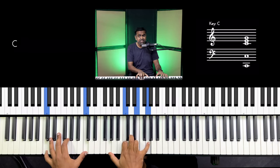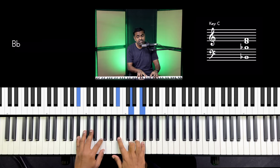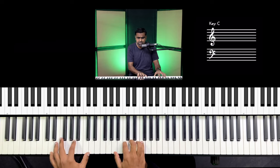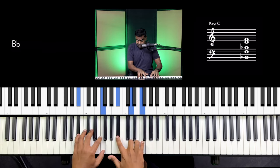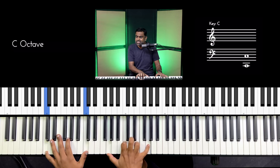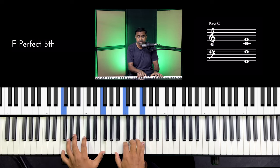Try from the other starting point. I think this works really good. The 5, starting on the 5.